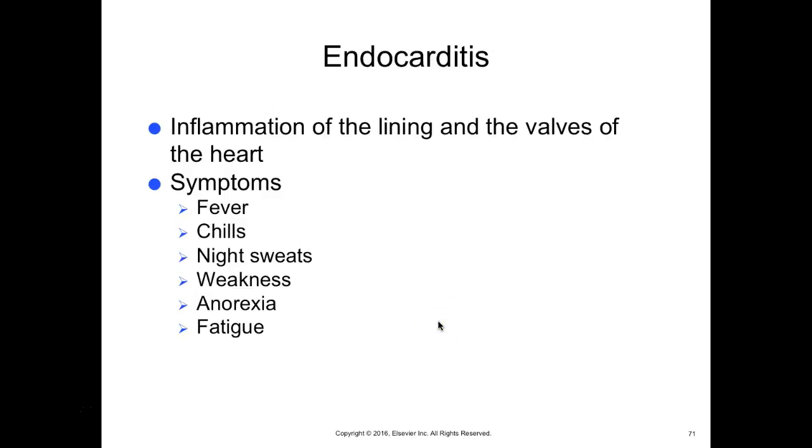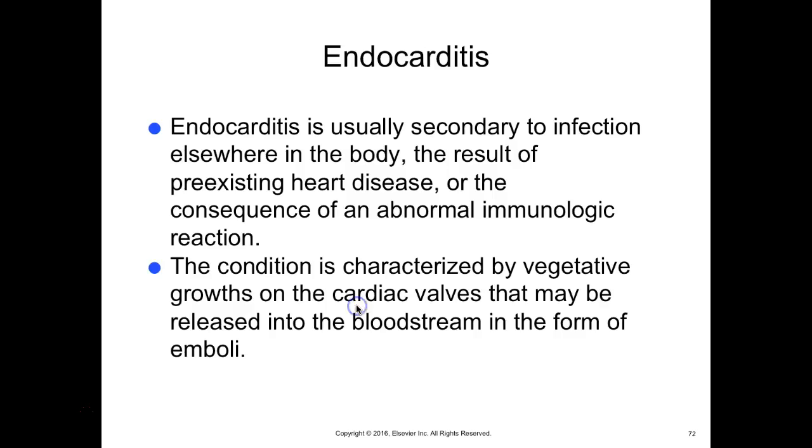Endocarditis, inflammation of the lining and the valves of the heart. Symptoms include fever, chills, night sweats, weakness, anorexia, and fatigue. So endocarditis is usually secondary to an infection from somewhere else in the body. It can also be the result of a pre-existing heart disease or a consequence of abnormal immunologic reaction. So it could also be related to autoimmune disorders.